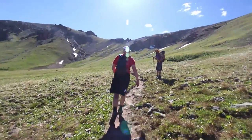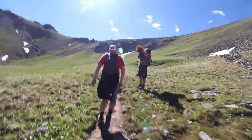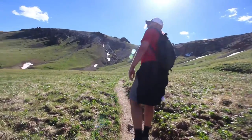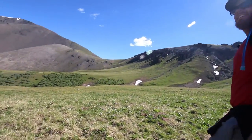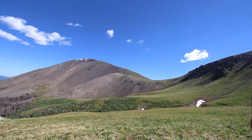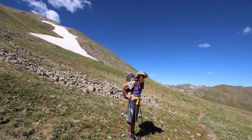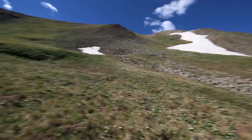Did you summit today? I came and went and did it last night, then camped out right down there. Oh cool, man. We're on the Colorado Trail? Yeah, right on that saddle — is the trail split? Yeah, right on that saddle. Okay, there's a trail going up. It's only a mile and 1,500 feet so I highly suggest it. Awesome, thanks man. You guys have a good one. You too.